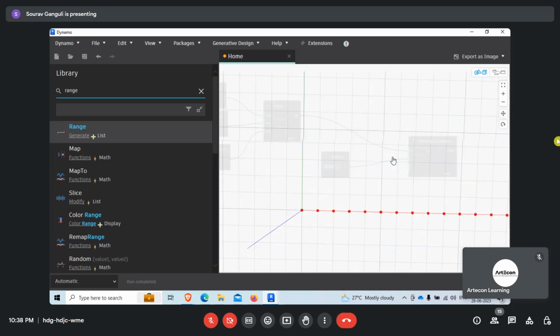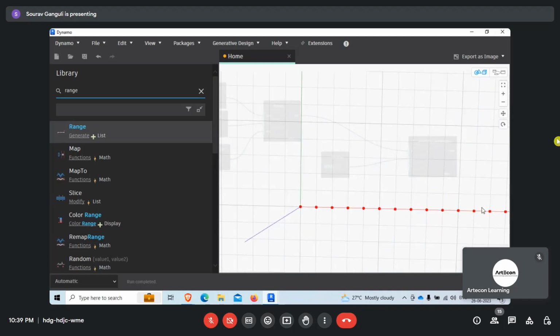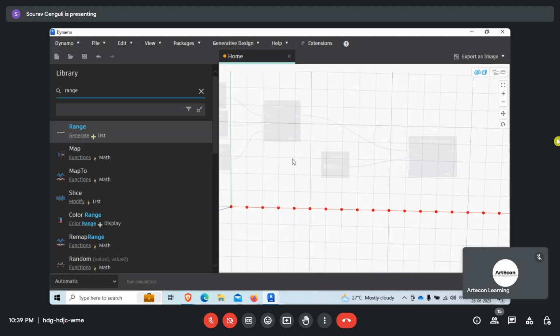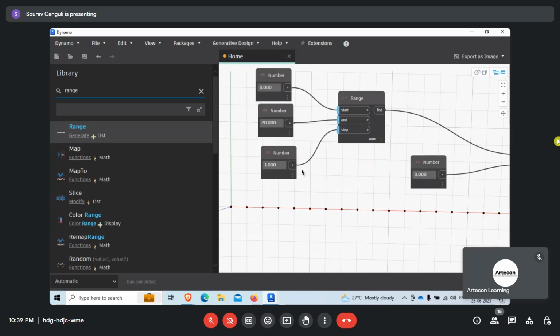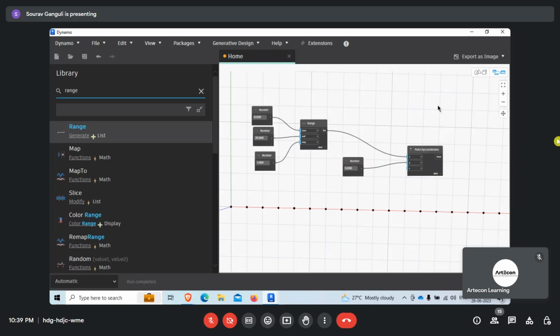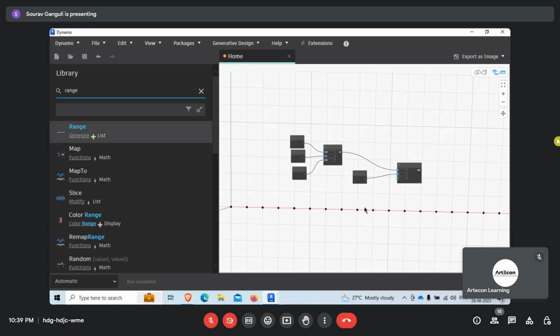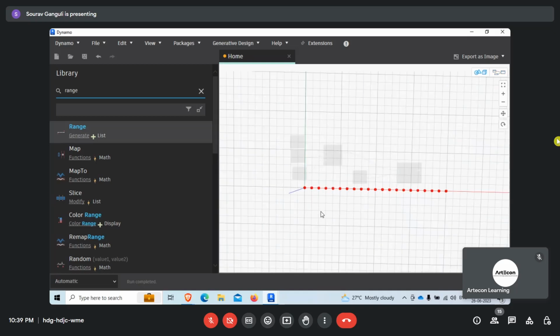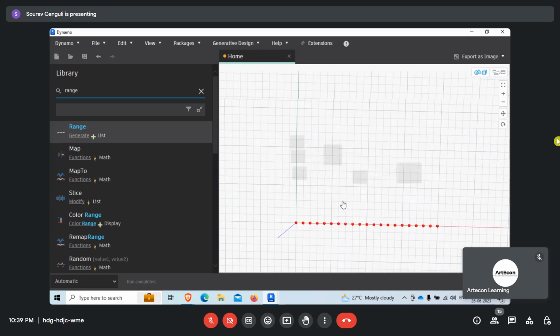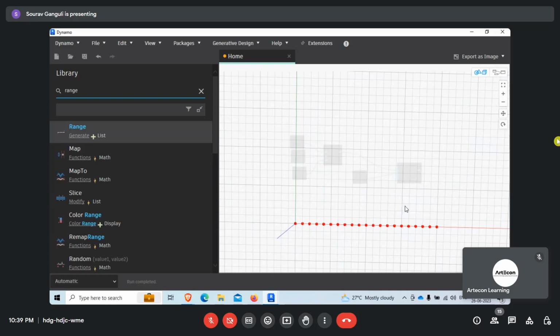As you can see, it has all been placed at the correct interval of 1 mm, because it's based on a step of 1. If I don't want that, I can change it to 2. You can see I can change the spacing. So it's up to us, but we will be working with 1 for now. Now I have a list of points along the x-axis. I would like to generate the same list as we go up along the y-axis as well.